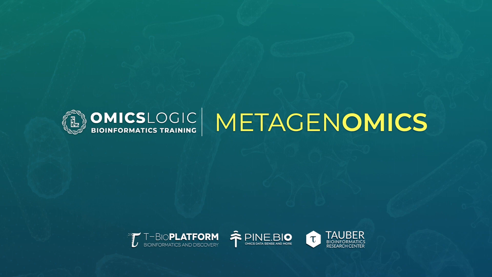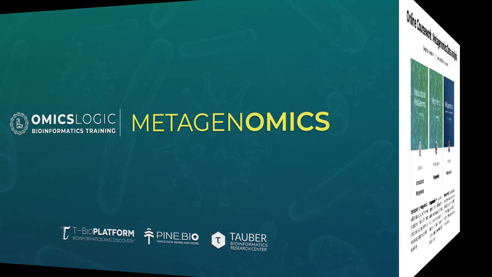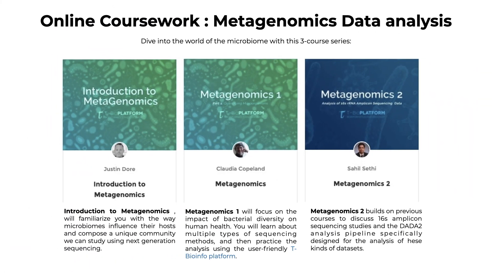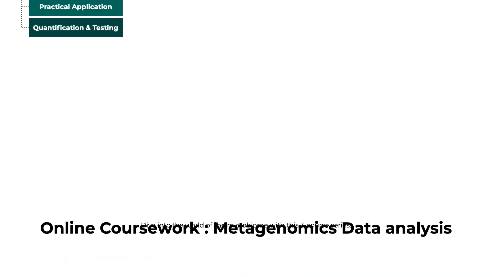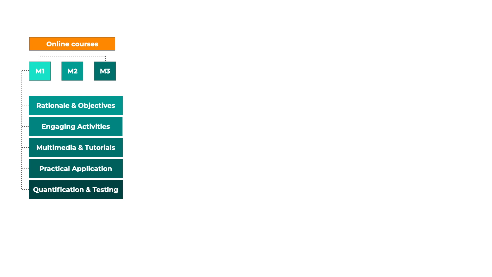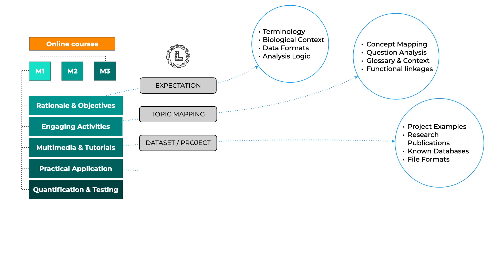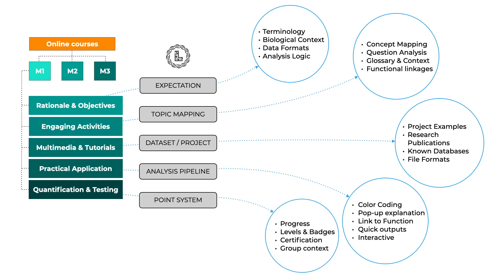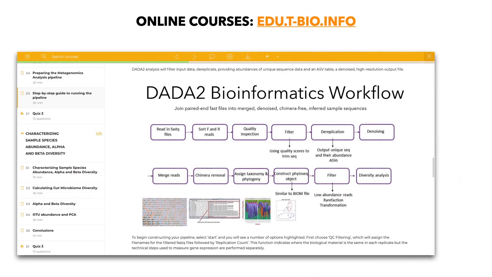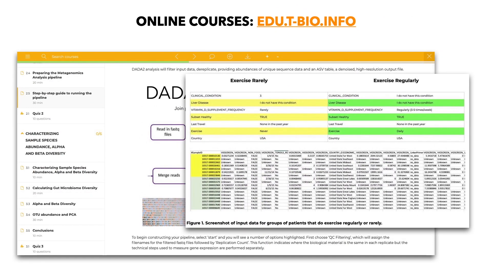So let's now discuss additional resources that you can rely on in this program to study these topics in greater detail. These will also include practical analysis tools for you to get experience with such data sets. In the following sessions, we will look at example data sets and run analysis together. The materials in this program are expanded in our Metagenomics course series, which includes Introduction to Metagenomics, Metagenomics 1, 2, and 3. Each module in these courses is designed to provide an explanation on rationale and objective, provide engaging activities, additional multimedia resources, and tutorials with examples and practical applications. Importantly, the course material will be reviewed in module quizzes and tests. These are timed and tied with overall student progress. The modules also explain key terminology, as well as some of the project data sets that we will use in the analysis.